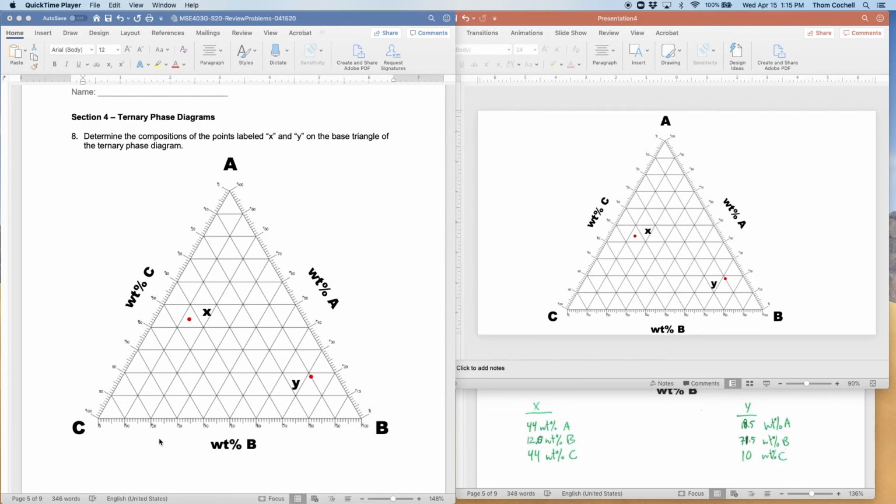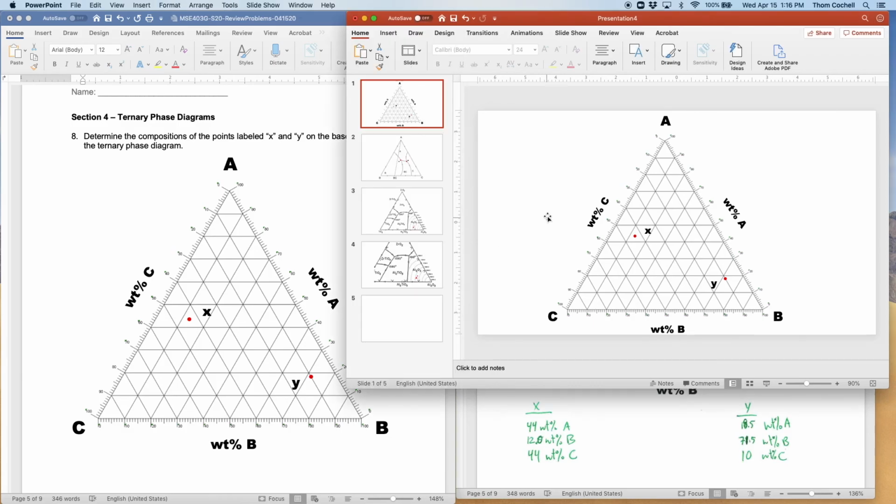So composition is always going to be in terms of the components, and there are 3 components because it's a ternary phase diagram. And in this case, my components are A, B, and C. So I'm trying to get the amount of those components. And you can notice already that the axes are in weight percent, so it should be in weight percent A, B, and C. And this is where we're going to draw our lines through the point and parallel to each of the bases. So if we just quickly go through how we would do X.